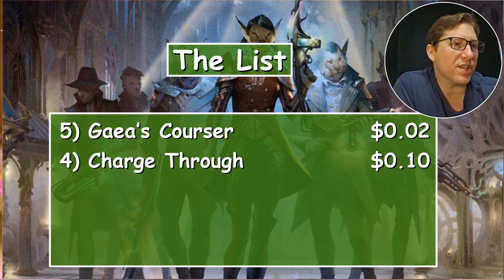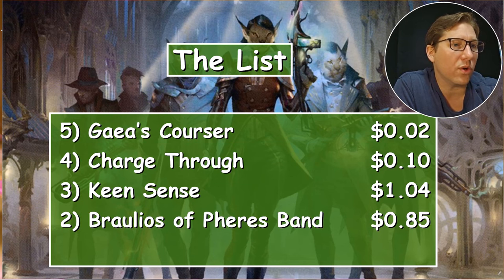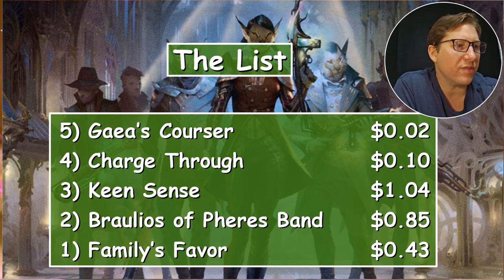Gaia's Courser, 2 cents. Charge through, 10 cents. Keen Sense, 104. Braulios of Ferris Bend is 85 cents. Family's Favor is 43 cents.